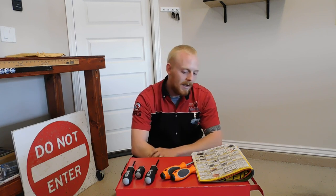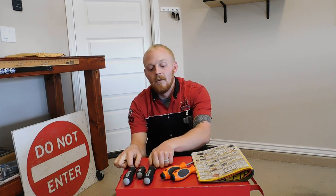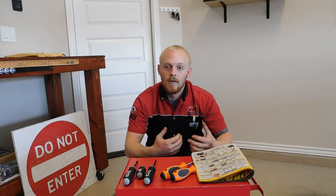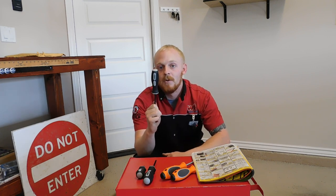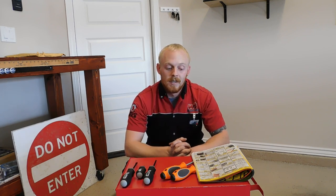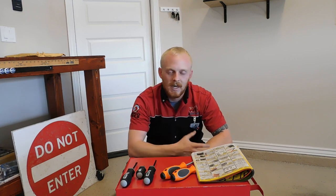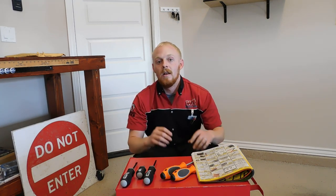Let's start off with the JEGS set. It's actually a 30-piece set and it runs ten dollars. Personally, if you're going to go with a cheap set of screwdrivers, I think you'll be really happy with these — they're a lot better than the Harbor Freight ones, and you still don't have to spend a lot of money. When it says 30-piece, you're not getting as much as you think. It's basically counting all the little bits for the bit driver it includes, which is not ratcheting or anything.